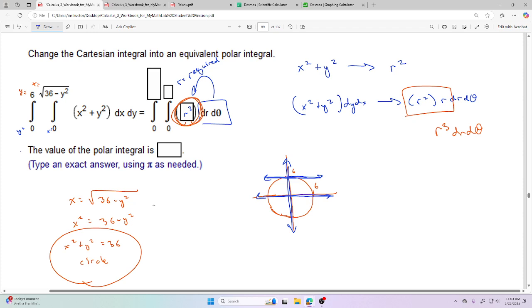Given that I have all these constraints, what quadrant do you think I'm in? Probably the first quadrant. Another indicator is that this right here is a positive square root, not a negative one. So it's kind of saying, hey, first quadrant is what it's trying to tell you. So we're looking at this little piece right here. And now I want to convert it into polar.